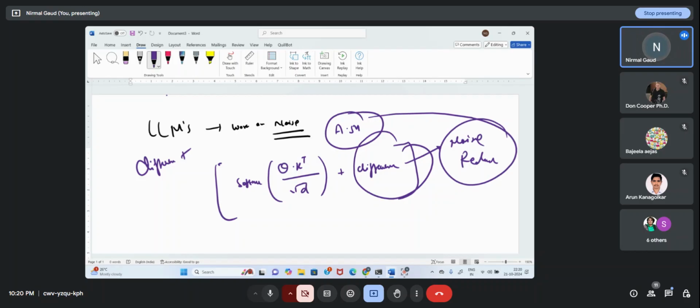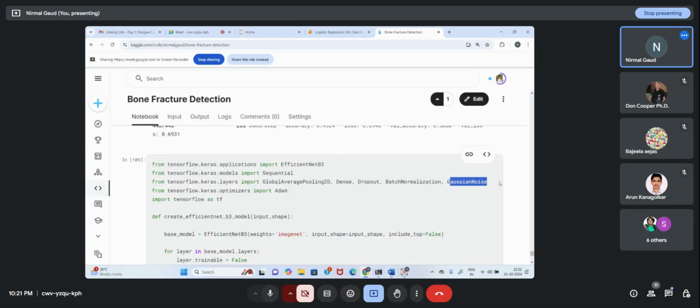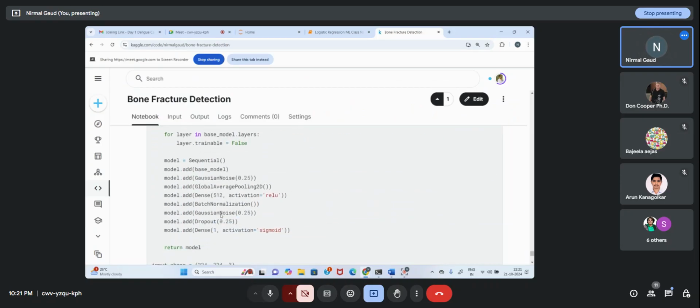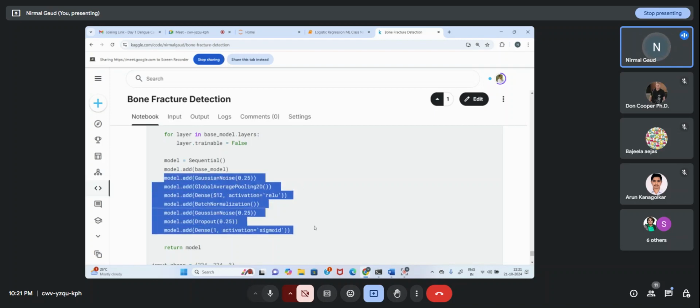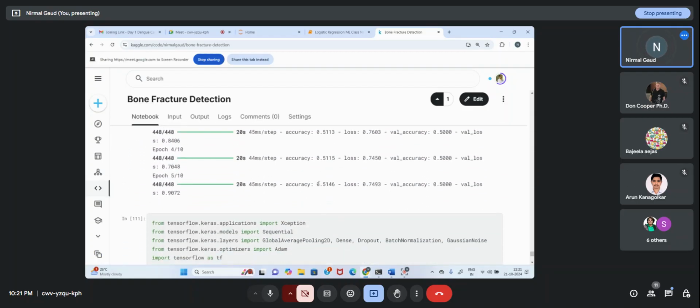Unwanted words, unwanted terminologies. तो मैंने सोचा यार इतना प्री ट्रेन मॉडल बेचारा स्ट्रगल कर रहा है. अभी तक सक्सेस तो मेरे को मिली ही नहीं. I haven't got the success so far in this project. Then Gaussian noise, इसको इंट्रोड्यूस किया. ठीक है. And then the rest is global average and so on, बाकी सब वैसे ही है. नॉइस इंट्रोड्यूस किया मैंने. फिर सोचा शायद कुछ हो जाए. Then again I trained my model. Unfortunately it just increased to 51, 50, only 51, 50. So this model also struggled.